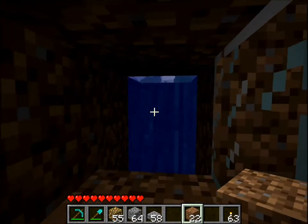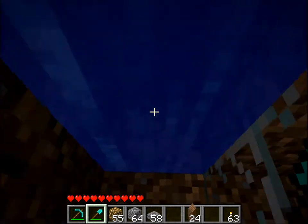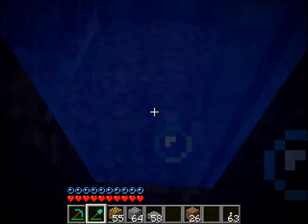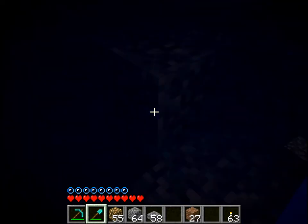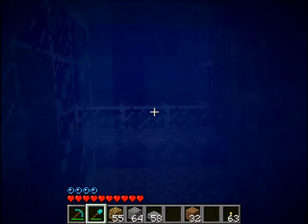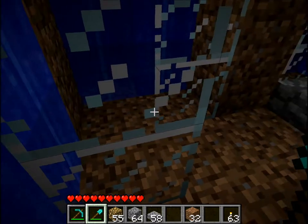I'm going to go ahead and put a block there so that the water doesn't flow in here. You dig that one out, and as you can see, even though it's hitting a flat surface, it's not pouring into your home anymore. So this way, when you're doing your construction, you can easily just walk right in. And that, in a nutshell, is a water curtain.